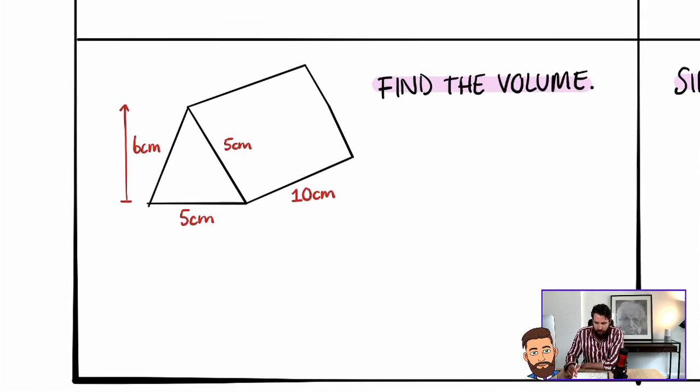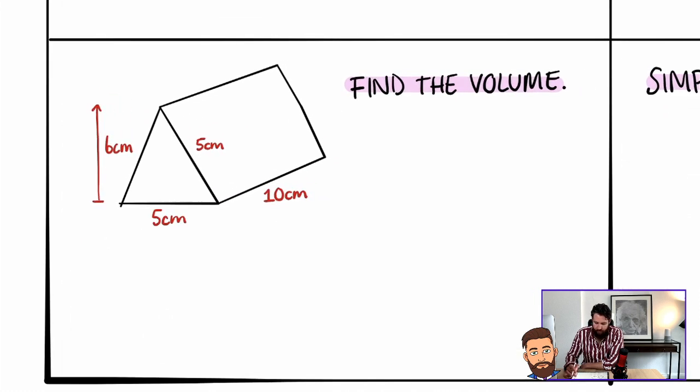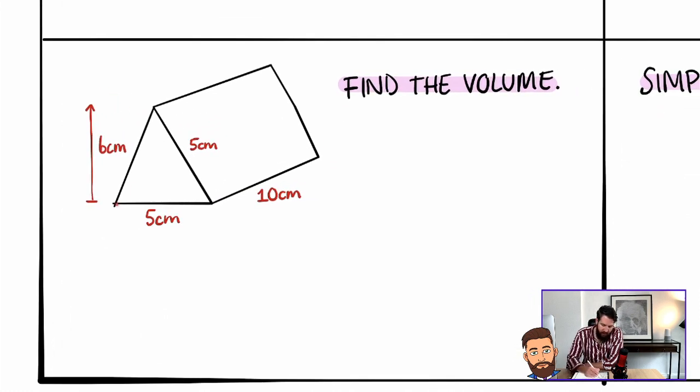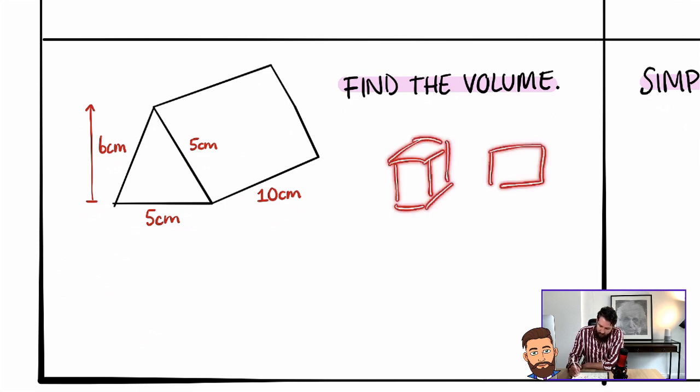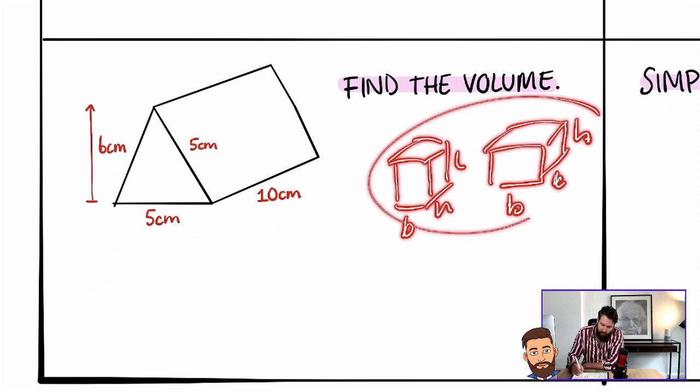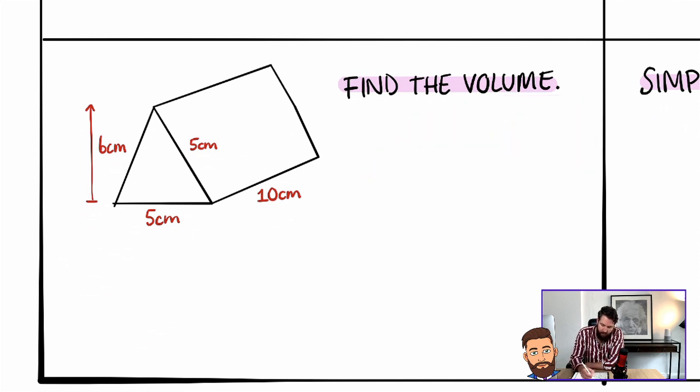Okay, going down to the bottom left, we'll be finding the volume of this triangular prism. So, like Toblerone, how do we find the volume of a prism? Remember, to find the volume of a cube or a cuboid, you just times base times height times length, however you say it. You just times them all together. Well, you can't quite do that with a prism.